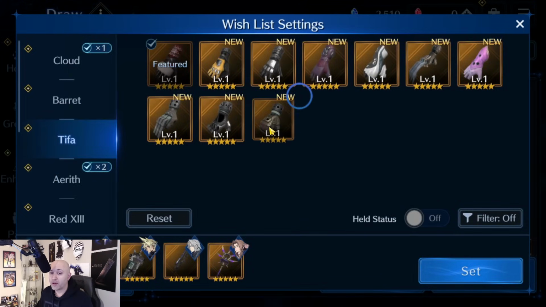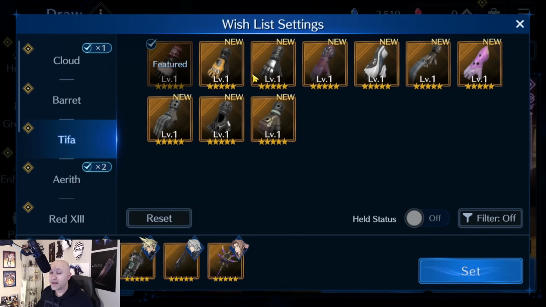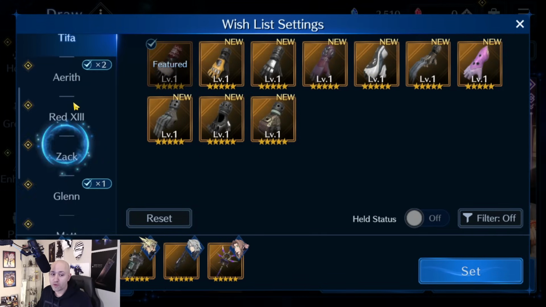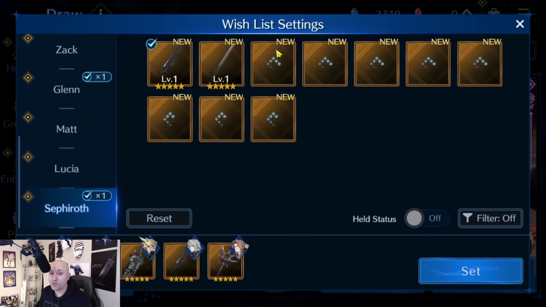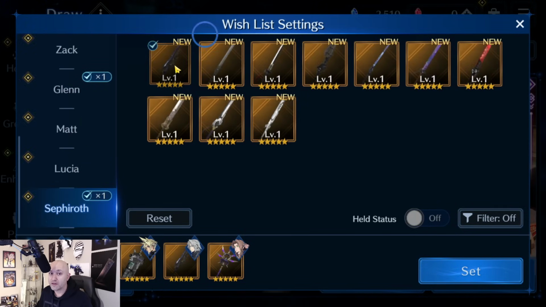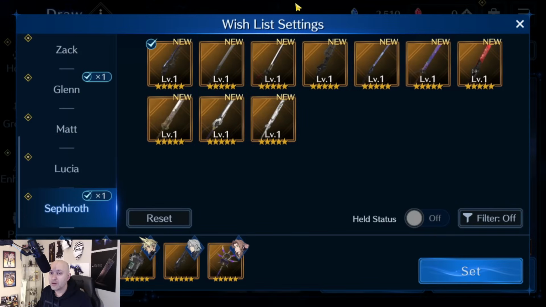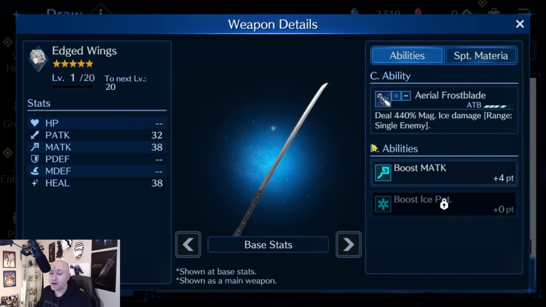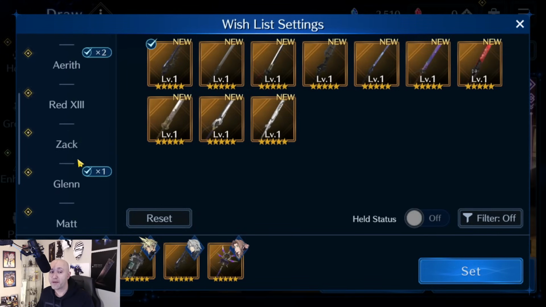If you plan to go non-elemental magic damage, then Power Soul, but ideally for her, you want to stick with debuffs, and we'll talk about that next. And then, of course, many of you are going to want to go with another main DPS like Sephiroth, and for him, you're going to want to use either the Dark Heavens, which is going to be your physical wind damage weapon, or you're going to want to go with the Edged Wings, which is going to be his main ice magical DPS. Okay, so those are the main DPS weapons you most likely want to go for and are the best ones in the game.